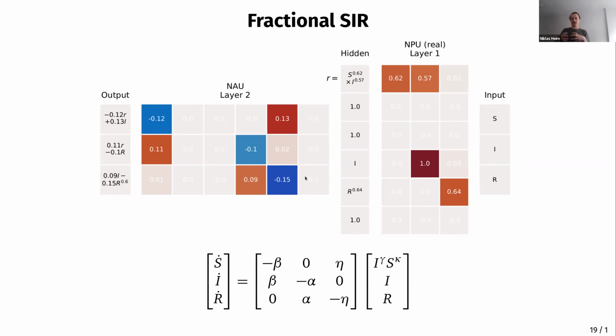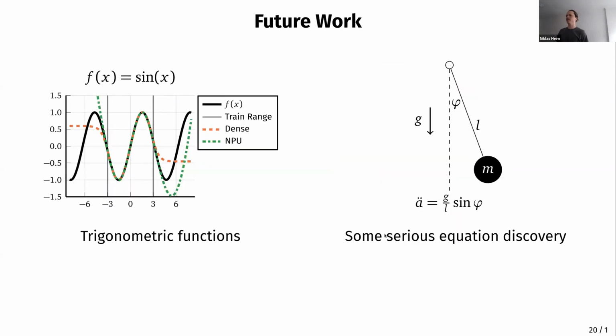Now, this is of course just a proof of concept, right? But essentially what we can do is take these arithmetic layers, sparsify them, and hope that they then converge to operations that represent my underlying functional problem. So with a bit more work, we can probably say that we have successfully identified the differential equation that is governing this fractional SIR model. Okay, that's already it from me.